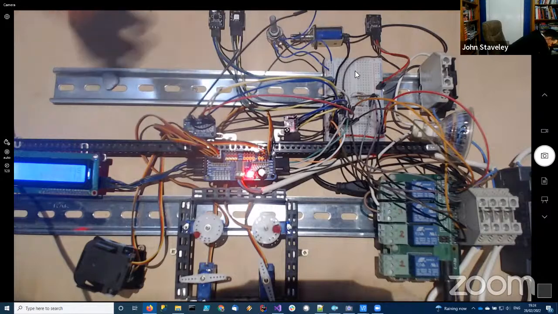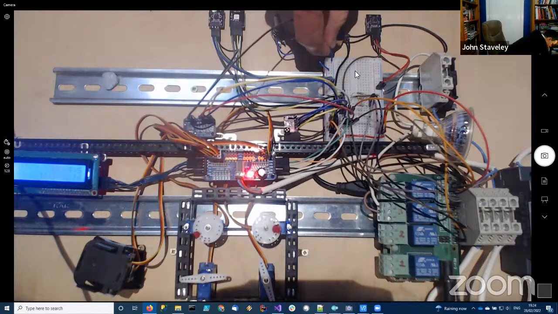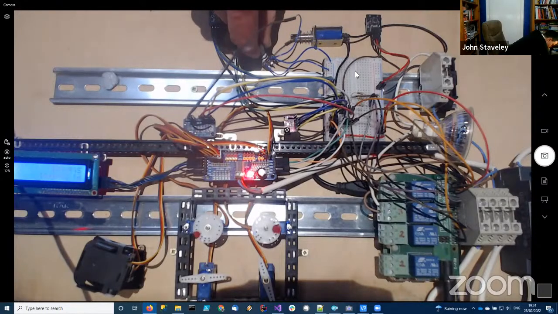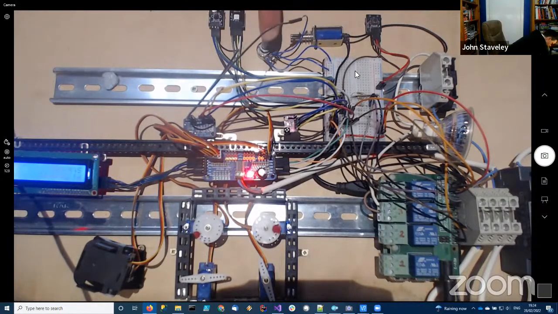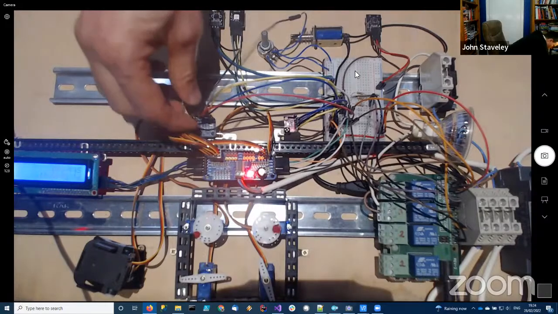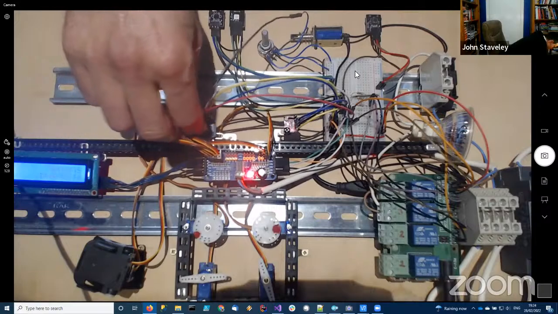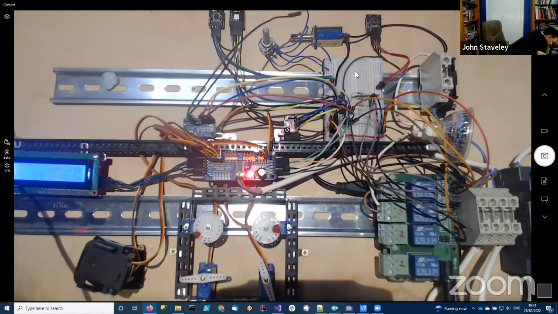The only weak point I'd say here is these wires. So these wires are not designed to do this, but I just thought I needed a variable resistor in my circuit, so I've chucked it on there, but these wires do fall out. They're not proper jumper cables like here. But once they're on there, these things don't fall out. They're pretty sturdy. So it's really good for prototyping and holding your circuit together.